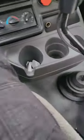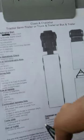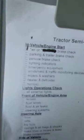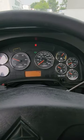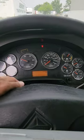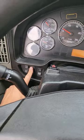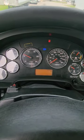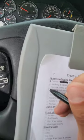At this time, this is when your checklist is gonna come in handy, because we're not gonna go over the entire in cab. It's only what they're asking for. So let's go in order here. Lighting indicators. Let's go ahead and do that. My left signal indicator is working properly. My right signal indicator is working properly. My four-way flasher indicator is working properly. Go ahead and turn your headlights on so I can check my high beam indicator that it's working properly. Leave the headlights on. Go ahead and make your second check for the lighting indicators.